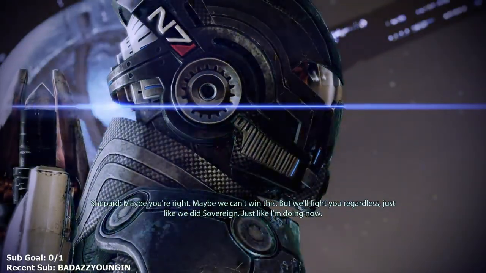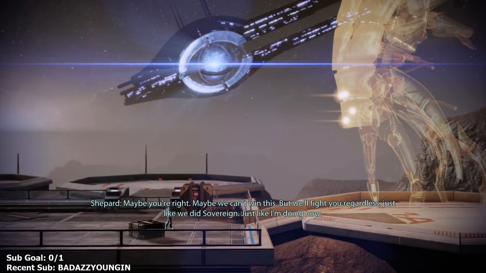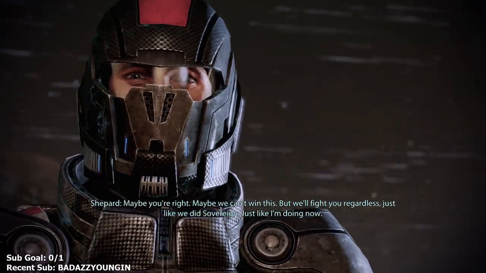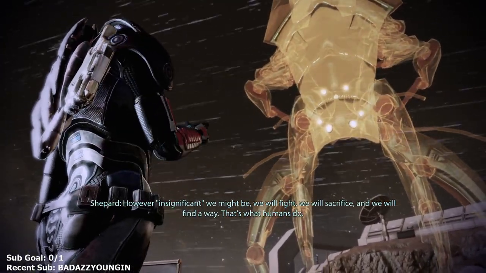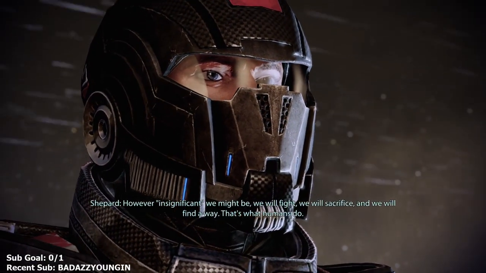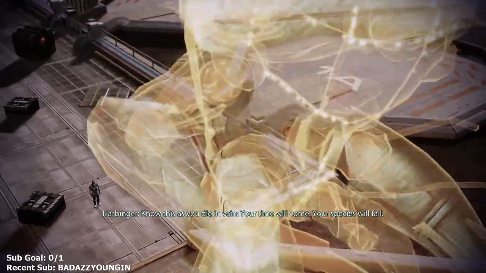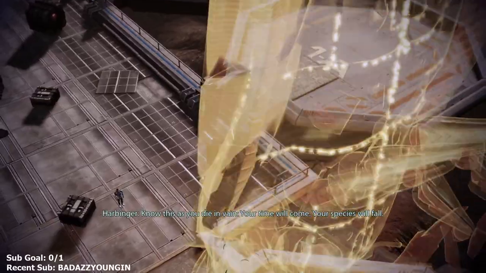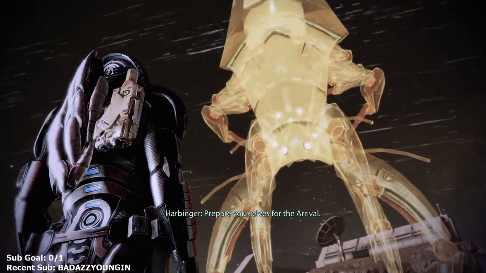Maybe you're right. Maybe we can't win this. But we'll fight you regardless. Just like we did Sovereign. Just like I'm doing now. However insignificant we might be, we will fight, we will sacrifice, and we will find a way. That's what humans do. Know this as you die in vain. Your time will come. Your species will fall. Prepare yourselves for the arrival.